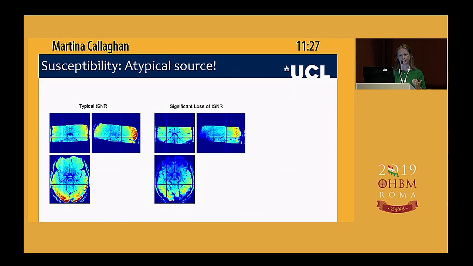Just another kind of atypical source that we came across at our centre. On the left here, you see typical TSNR for the acquisition that we were using, but on the right, you see a really significant loss. You see here in this frontal region, and I'm not going to try and guess what the source is, because there's lots of things that could have done this. But in this case, it was because the person didn't take off their mascara. So you should always take off your makeup before entering the scanner. But I bet you wouldn't expect that it would have such a large impact, and it really does.